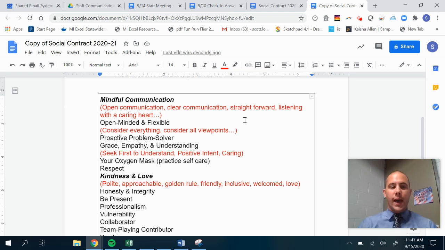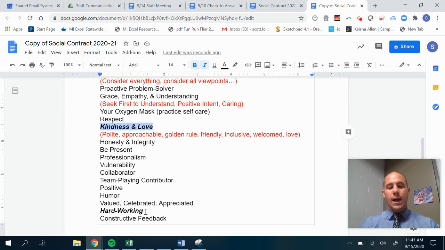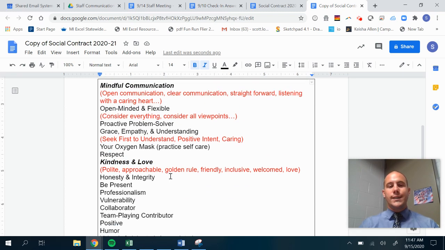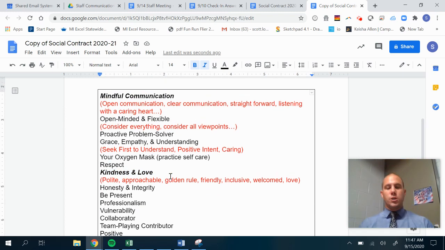But before I do that, there are just a couple things that I want to show you. Number one, you'll see here, there are some words that are bold and italicized here and here, and then later on down here. These bold italicized words are non-negotiables that are supposed to be in every single social contract, and I'll explain those in a moment.